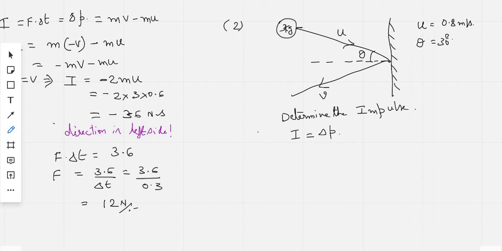If I draw a horizontal line which is parallel to the line already drawn, now you can see this is also angle theta, as the theta is here. So because of theta, you resolve into two components: one is u cos theta and this is u sin theta. Now similarly, if you resolve the velocity v into two components, this is the same angle theta. Therefore, this is v sin theta and this is v cos theta. So we resolve into two components, v sin theta and v cos theta.